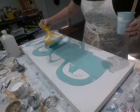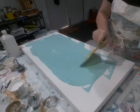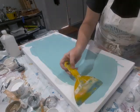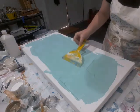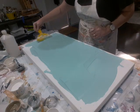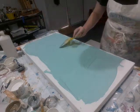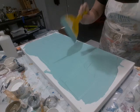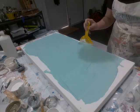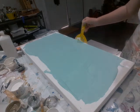Just start moving it around on here. So far, so good. Maybe there's more on here than I thought. Worry, worry, worry me. I don't need any for the rest of the painting. I just need it to cover my canvas well, a flood coat so the rest will move well on the canvas, but I've got to get these sides too. So here I go. Side. Just trying to avoid that for as long as possible. Now let's just go ahead.